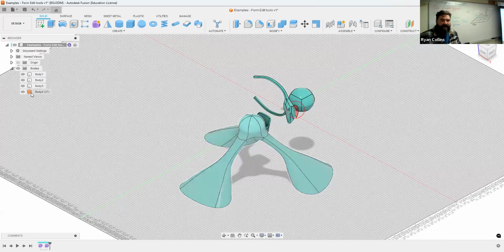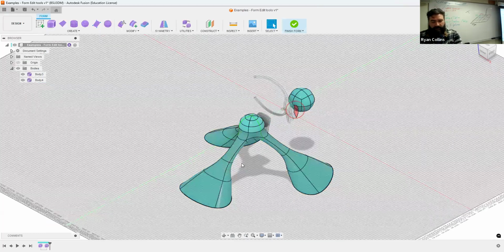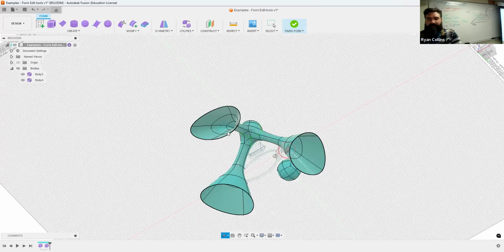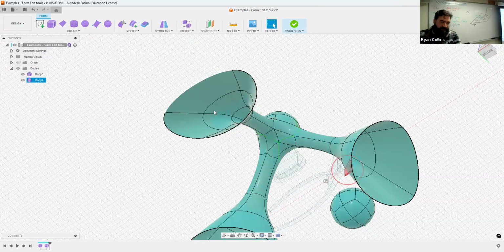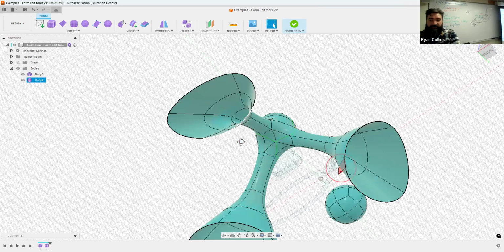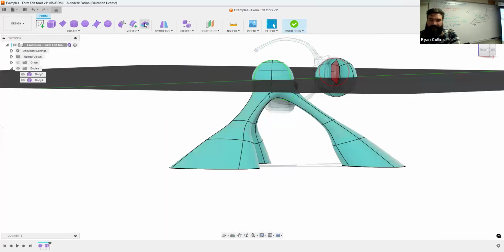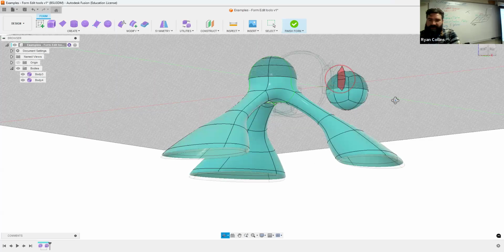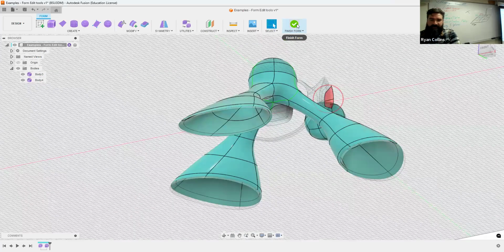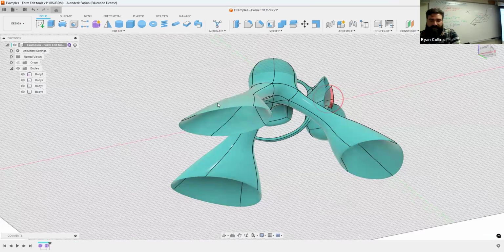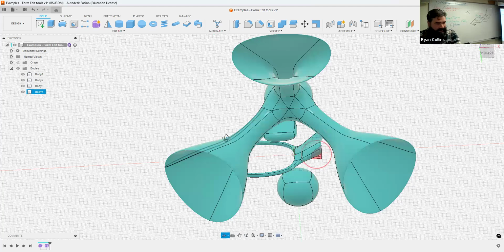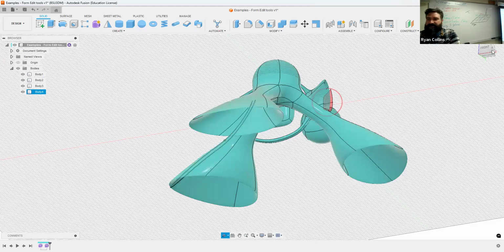If you want to make solid bodies, you got to go back in, edit that form, because you cannot 3D print this shape until it has dimension. Now you technically could try something like this form and add thickness to it. Maybe that'll work. It did. Now, if I go to finish form, hey, no errors. That is now an object, even though it's all hollow, that has dimension to it.